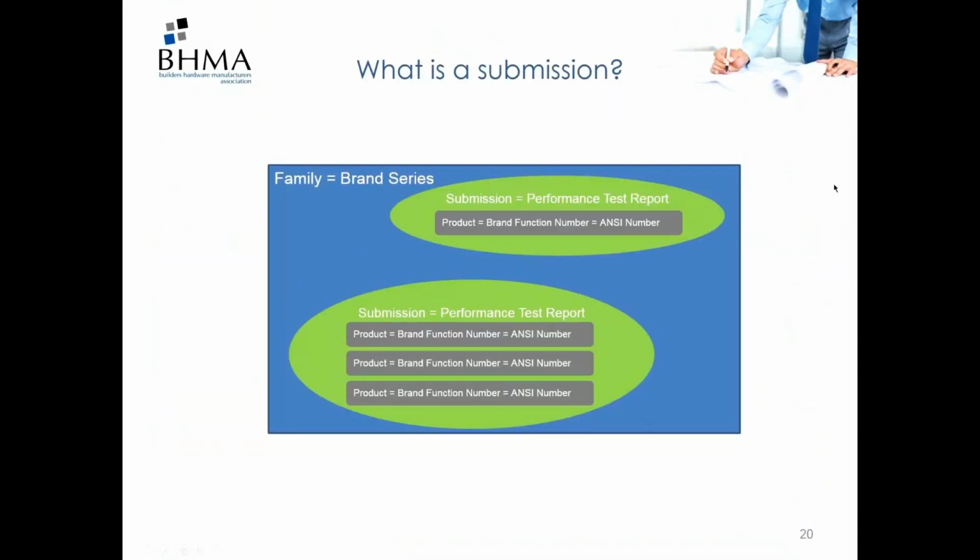So when I say submission, this is probably an unfamiliar term to you all because you're used to the PDF listings that are posted on the BHMA website.